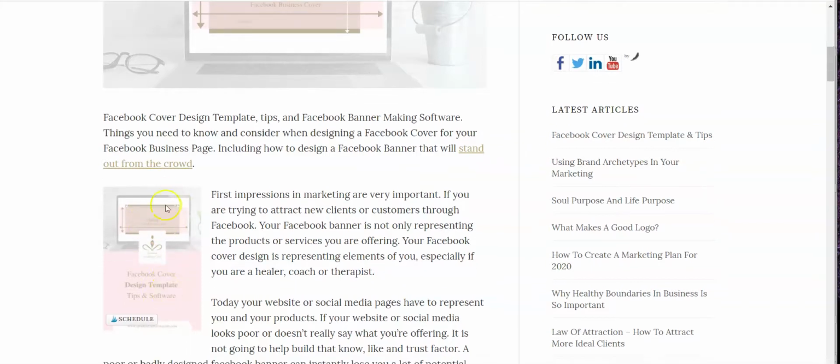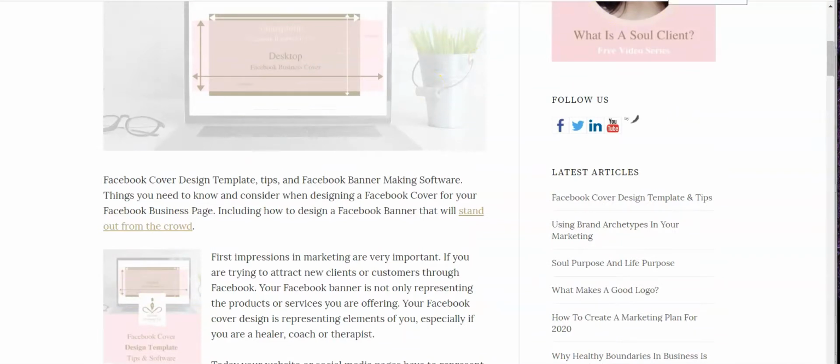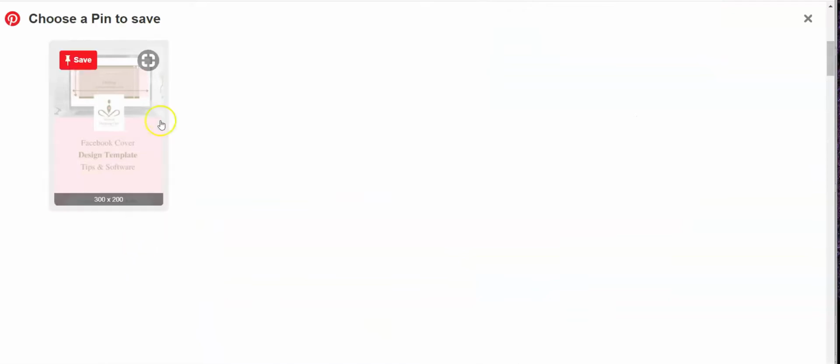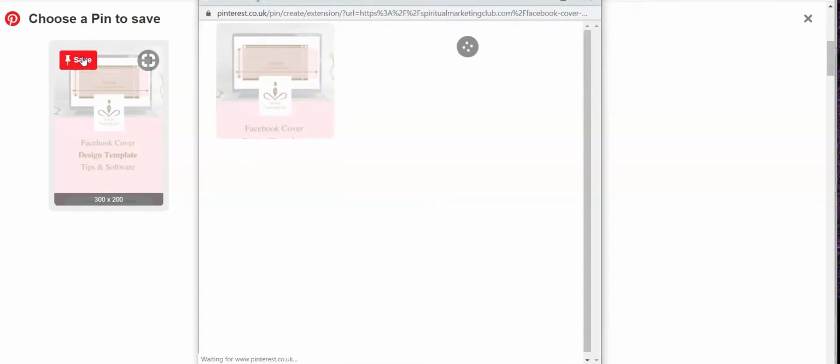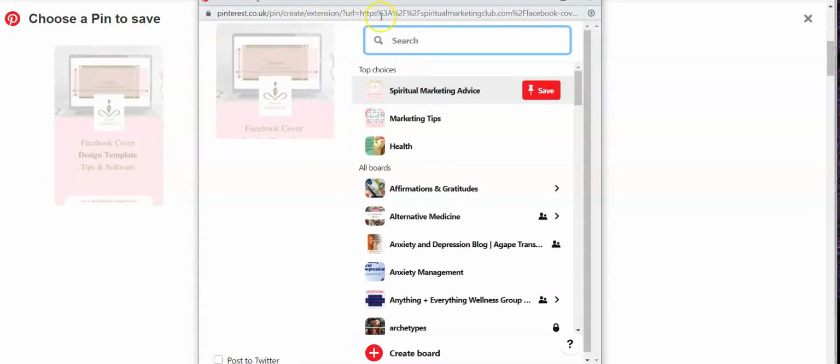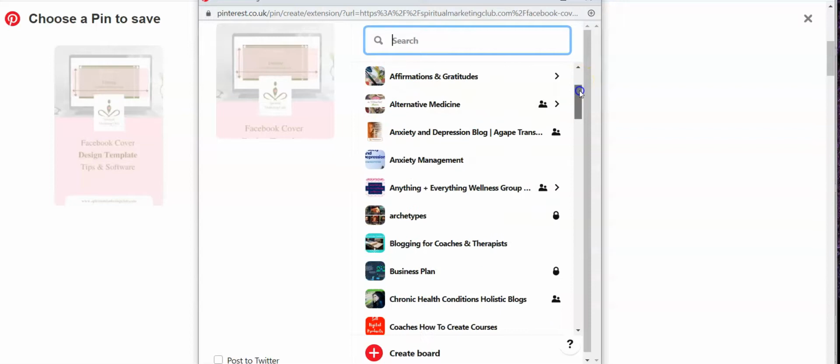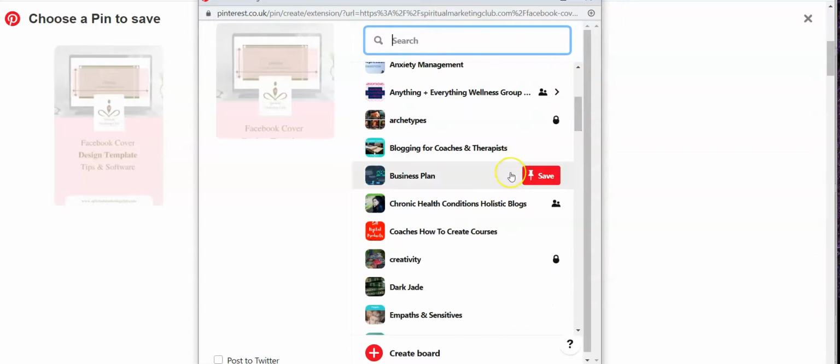And basically, anyway, I actually have a thing on my browser, I have Pinterest. So if you can see this, I can click Pinterest, and I can actually now click the pin that I want, right? So say I decide to save this, okay, now I've actually saved this, I think, on most of my boards, of the ones that I wanted to share. But say, for example, I wanted to, let's say, to see what we could share this for. I'll save it at the moment to business plan, okay? But let's say we wanted to save that. So all I need to do is click and save this, right?